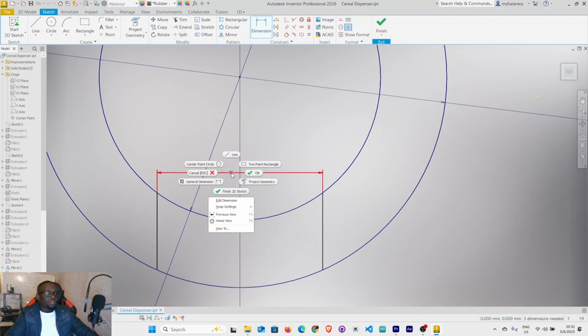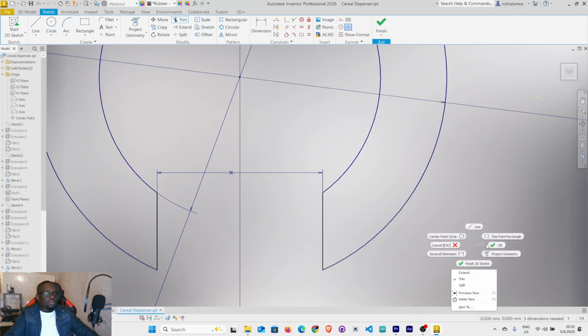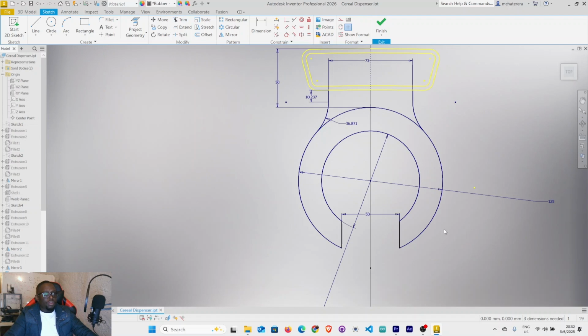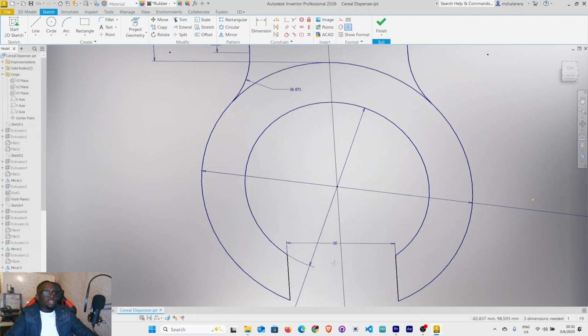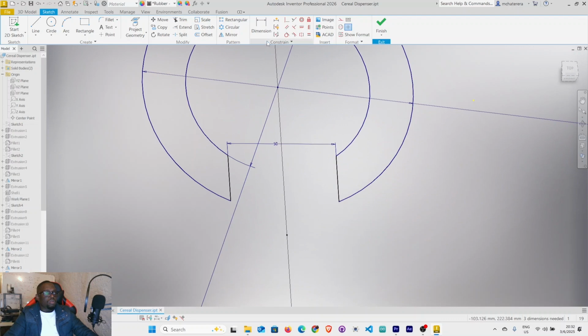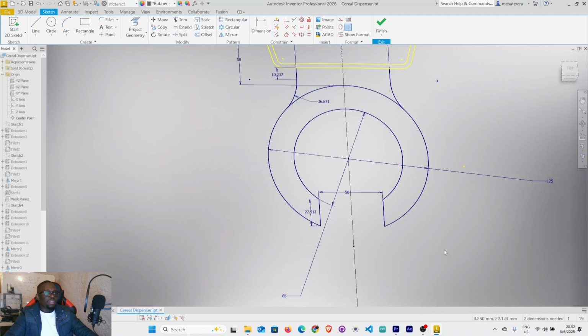It's 50. It's okay. Click OK. Trim this and this. Right click OK. So we now have that profile. 3 dimensions are needed. This is one of them. Right click OK. 2 dimensions.